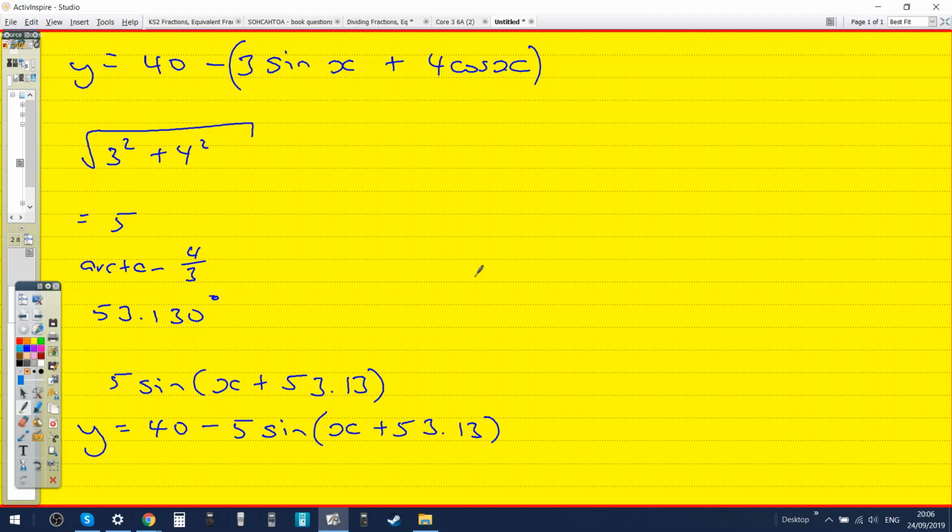What if, I think the bracket is squared actually. So 3 sine x plus 4 cos x is squared. So in that case, it would be this squared? Yes. And that's as much as you can do, unless they wanted you to do something like sketch the graph or find the roots, something like that. But writing it in the compound angle format, that's it.